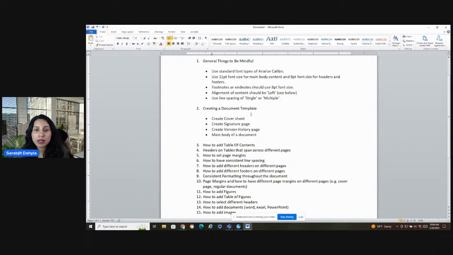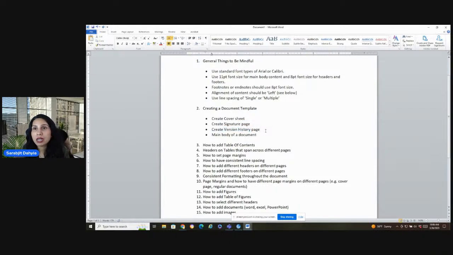What we'll also cover is that anytime you're trying to create professional looking documents, there are always different sections in that document that you need to be mindful of. You should always have a cover sheet. If your document is something like a project charter or a BRD or FRD, a document that requires signatures, sign-offs or approvals, you should have a signature page. And then you should generally always have a history page.